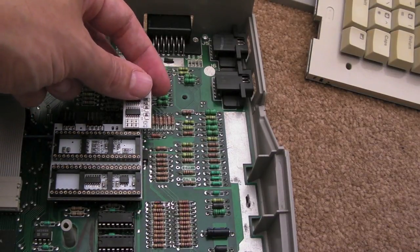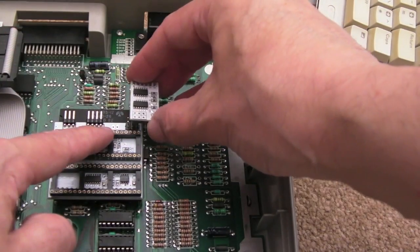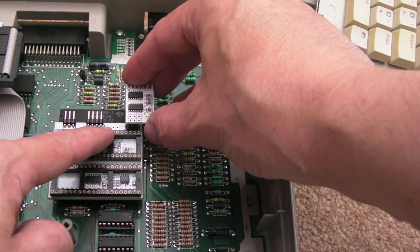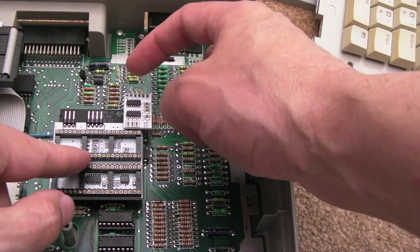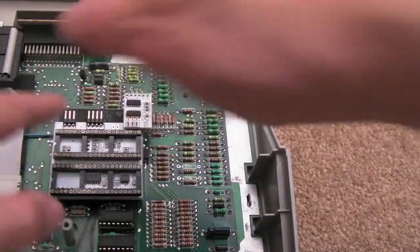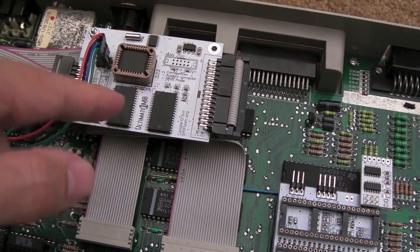I might just see if I've got any female pin header that I can use, so that it'll be modular. I don't know, I might try that. I'll go and have a look. But then once we've done that, I need to run a wire from here to a position on here somewhere. I'm not sure where.